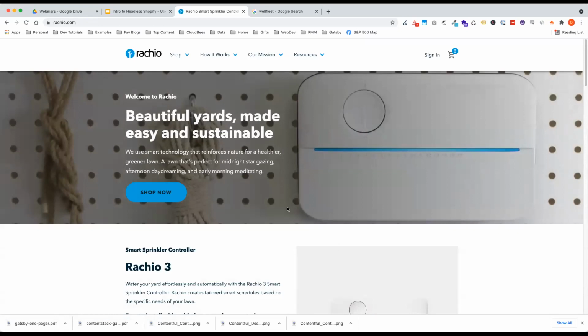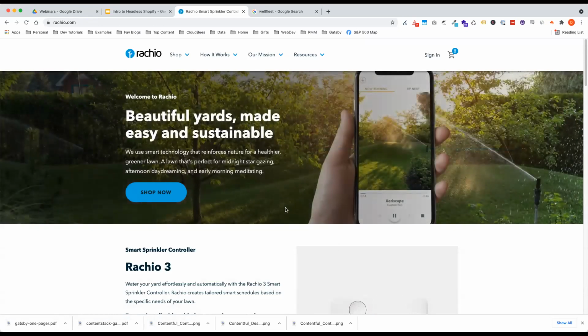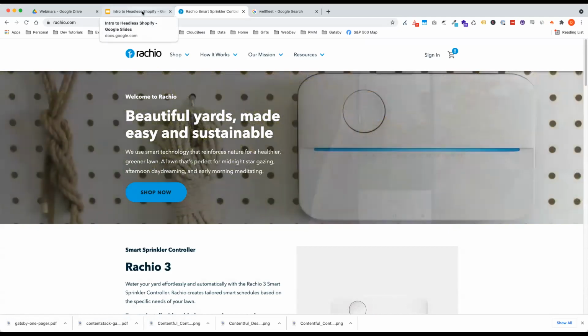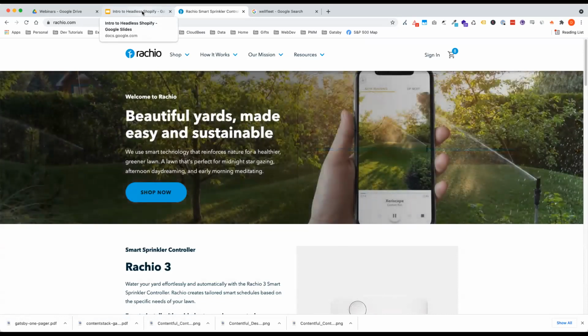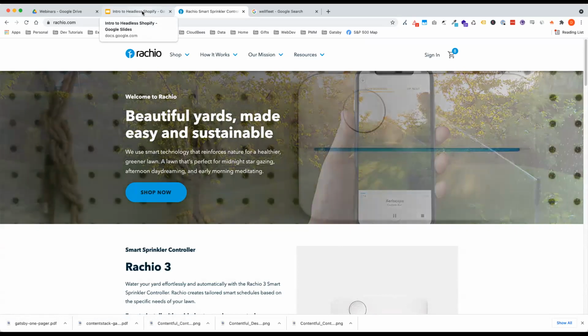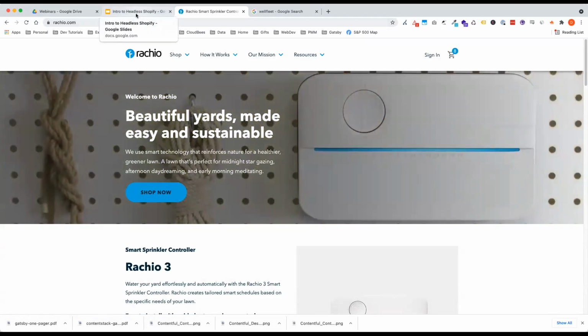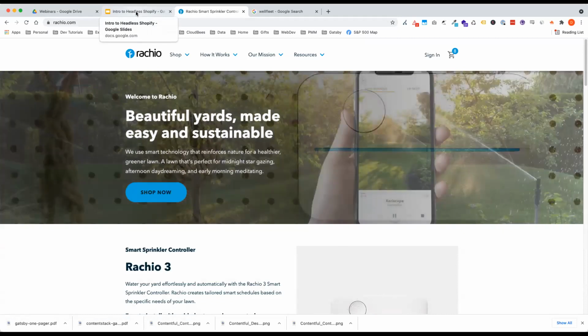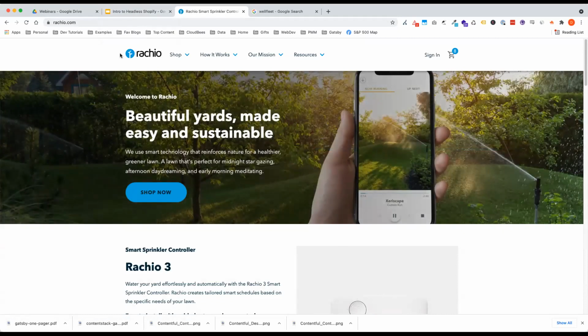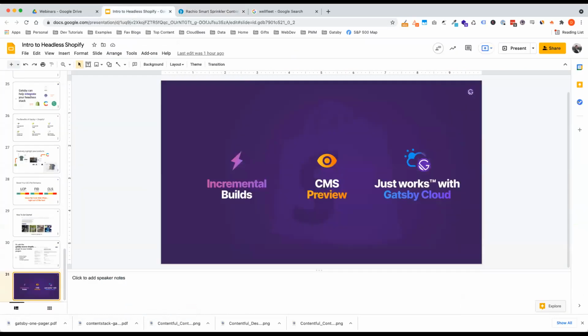All right, so that was our introduction to headless Shopify. I hope it was helpful as a guide to why you would even take Shopify, pull it apart, and want to be building composable e-commerce systems. I also hope this quick look at ratio.com is a good indicator of the type of performance boost you can expect to get with the headless implementation. I'm going to quickly answer some of the questions that people have asked in the past.